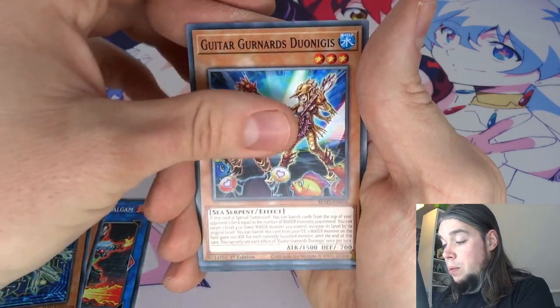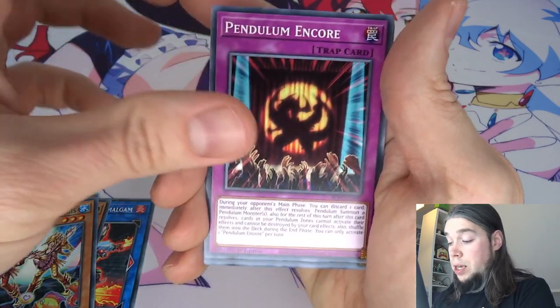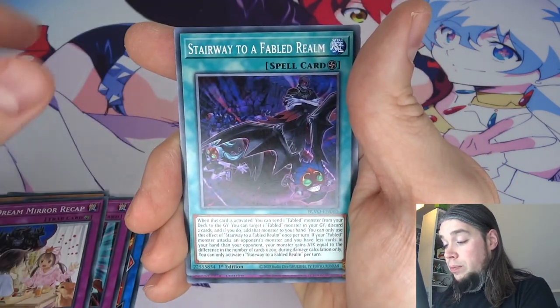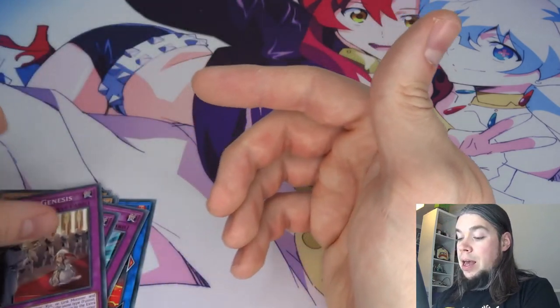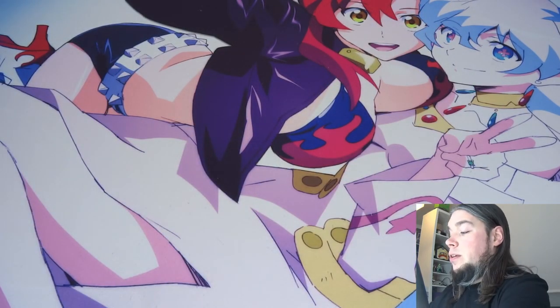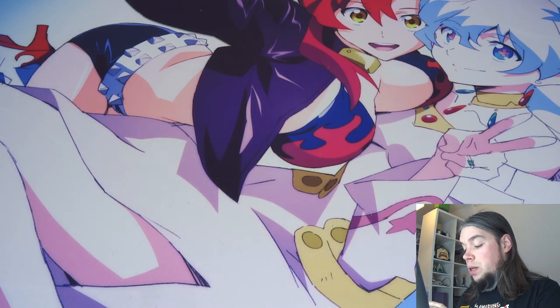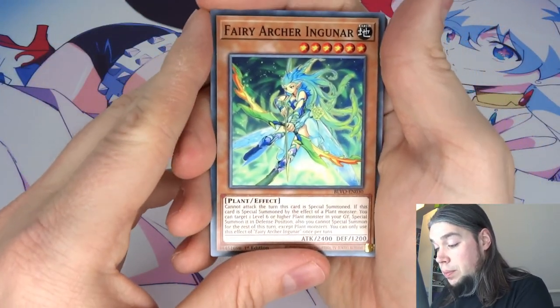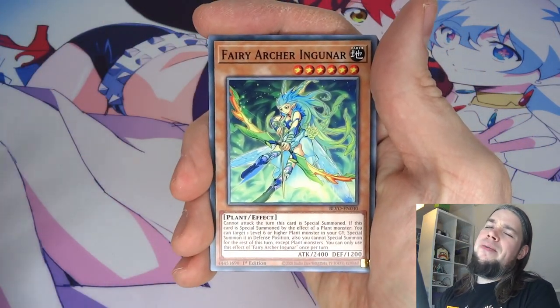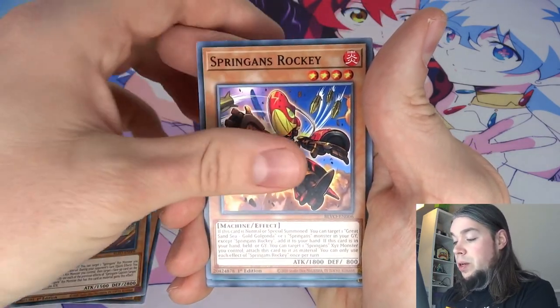Digital Bark, blah, blah, blah. And the Constella Caduceus, again. Pendulum Encore, no thank you. I didn't want Pendulum to begin with, so I don't want Encore. Thank you very much. You can stay where you are, Pendulum. In the dirt! I'm happy that Konami's not giving any love to Pendulum. I'm sorry to the Pendulum players, but come on, dude. Why do you do that?